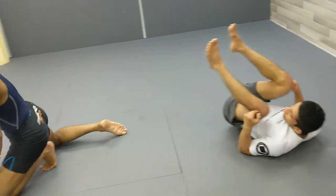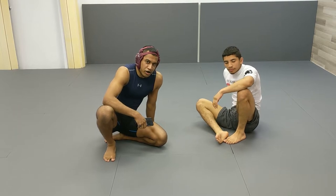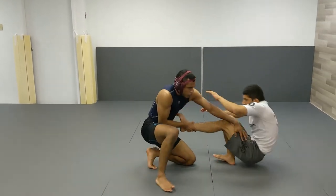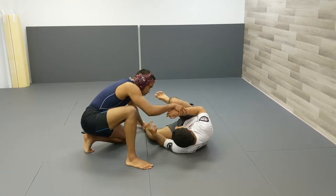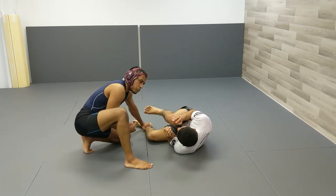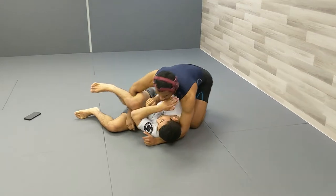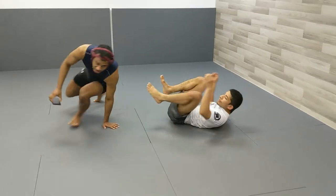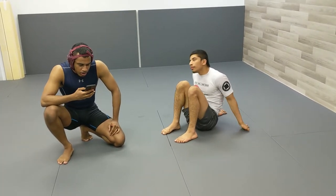With the smash pass, if it doesn't happen immediately, just take your time. The previous ones — like the front roll — if you don't get it, it's probably going to create another scramble, so you might do another front roll or cartwheel. Same thing with the smash. These three go together really well. Let's say I go for the smash and he turns towards me — I'm not going to be able to drop my shoulder anywhere on him, but I can sequence from the smash pass to a cartwheel pass. If you can't get one of the three, it's probably because they defended it and let you get one of the other passes. Just chain from one to the next until they give you one.